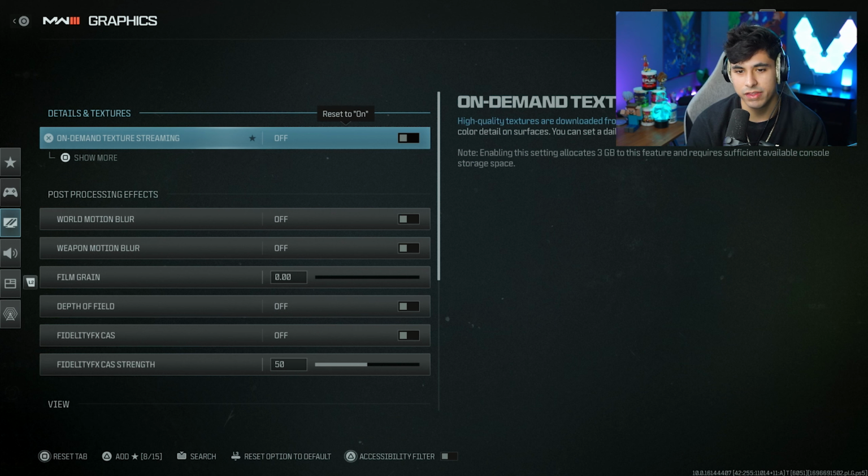All right, guys, so now we are on the graphics side of things. Compared to PC graphics settings, the PS5 does not have nearly as many options to mess around with, but I'm just going to go over the ones and give my personal take on what I think you guys should have them on. So on-demand texture streaming, it says high quality textures are downloaded from the internet as you play the game.